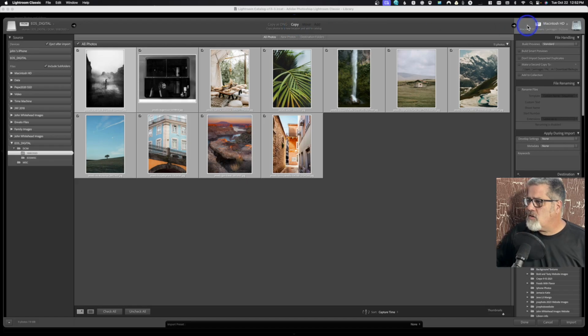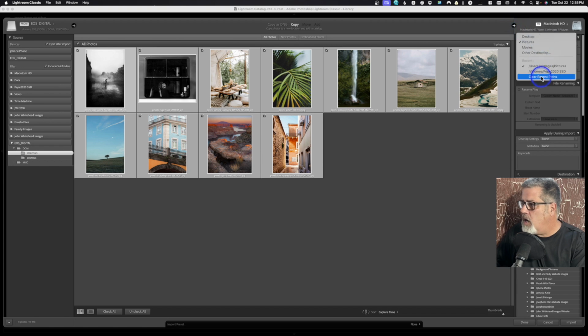And over here is going to be the location of where I want to move them. So right now I have it set up that these are going into my pictures folder on my hard drive. Now I would suggest to new people to buy an external hard drive. And so if you can see over here, I've got an external hard drive. I'm going to come up here and I'm going to select it. So that's my external hard drive.